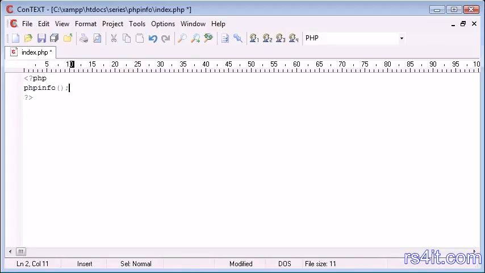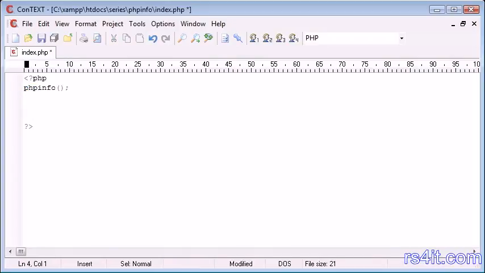You can see that my text editor hasn't turned it blue like it normally would with other language constructs. For example, echo, you can see is automatically turned blue. This is because it's a language construct within PHP. It's something that's built in and enables something to happen when we run it. So phpinfo, we're just calling a function, because you can see that it's remained black.